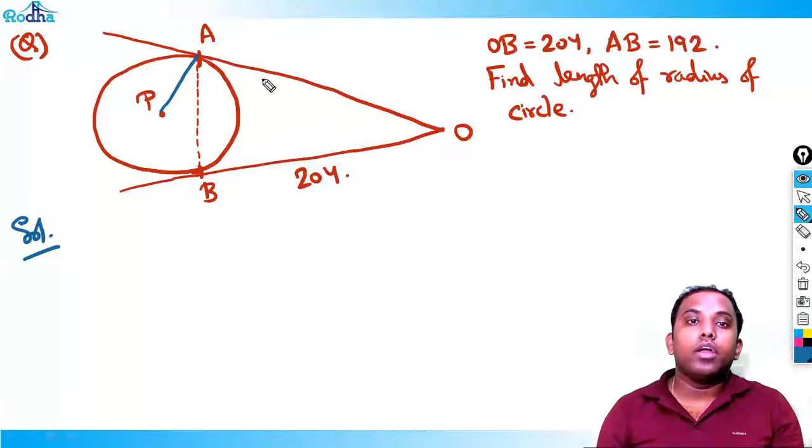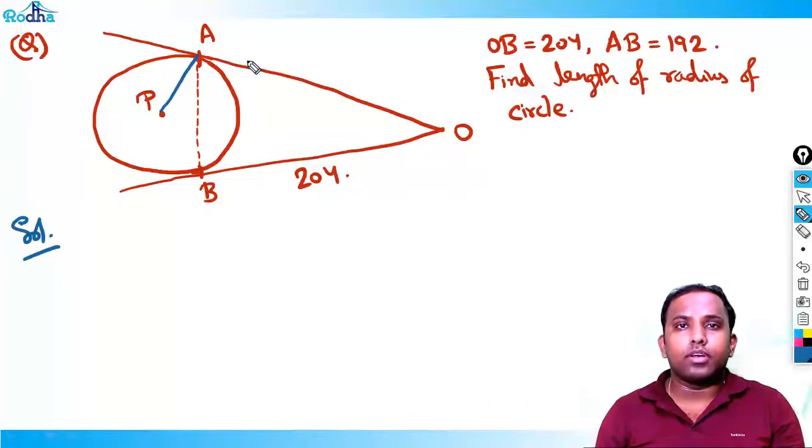It's a very nice question. How to solve it here? So we have studied the concept of kites in circle. Kites in circle, basically what? Two tangents and two radii in a circle always form a kite, right?